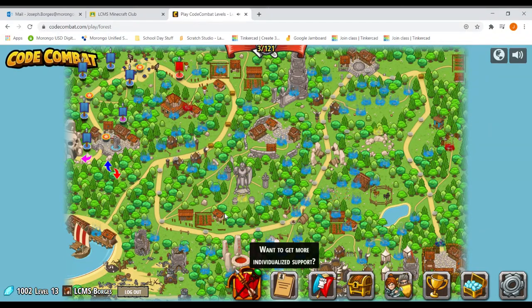This is Mr. Borges, also known as Zanzolo, and today we are back in CodeCombat doing our next level. Now, last time we did Woodland Cubbies, if you're following along with us, and we're going to just keep going along doing the red ones. And all these blue ones pop up.